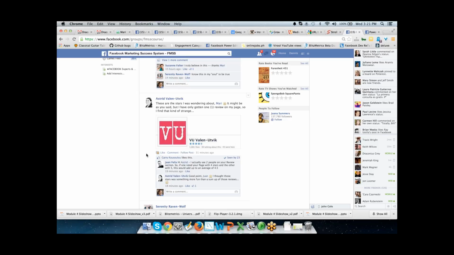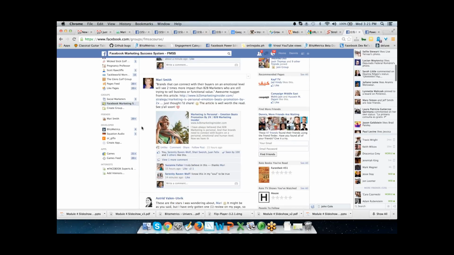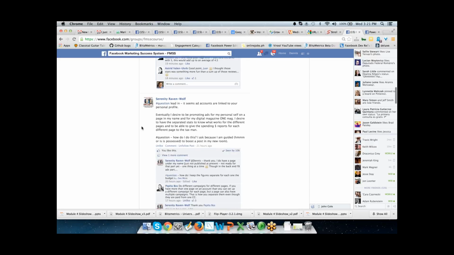So that audience count, I had a call with Facebook about it a few weeks ago, is based on estimation and interpolation, meaning that they don't know the exact number, but they're kind of guessing based on the composition of your fan base. That's one reason, but probably the main reason is that not everybody logs into Facebook every day. You can assume that you're going to reach 40 to 50% of these people over the course of a few days. So that 24,000 gets cut down to 12,000. And of the 12,000 that could potentially see it because they're on Facebook, only some of them will see it in their newsfeed.